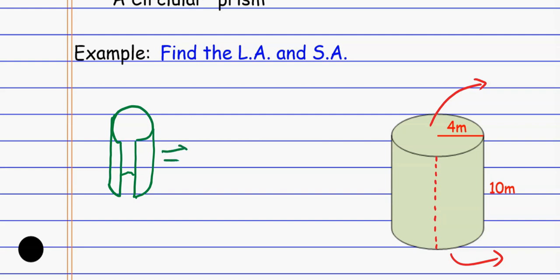And so if I unroll this thing, all right, what I end up with here is a flat edge here, and a flat edge here. And so really what I get is a rectangle when I cut this thing open and unroll it. And so the lateral area really is a rectangle when we think about it as visualizing this thing being cut open and rolled out. But the question is, what are the dimensions of that? And so if I go back to the cylinder, here I had a height of 10 meters. Well, here I'll still have a height of 10 meters, which means after I roll this thing, I'll still have a height right here of 10 meters, okay?